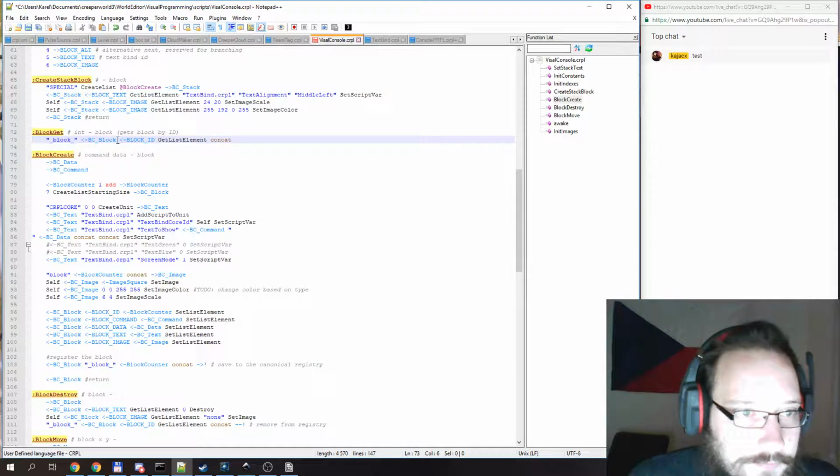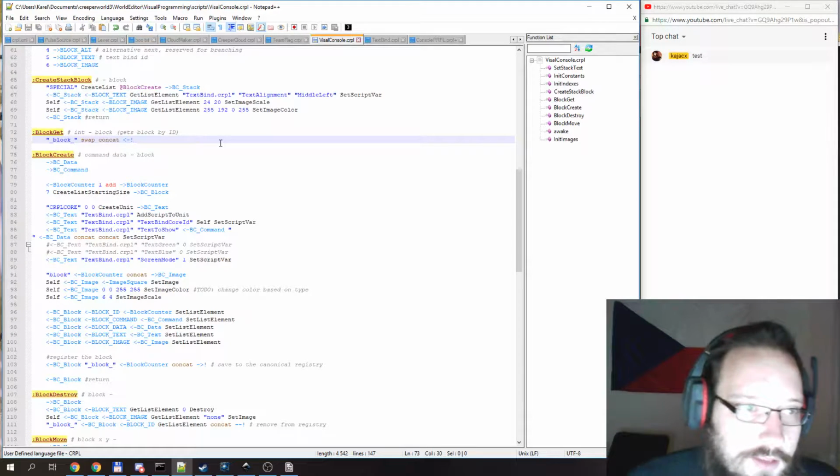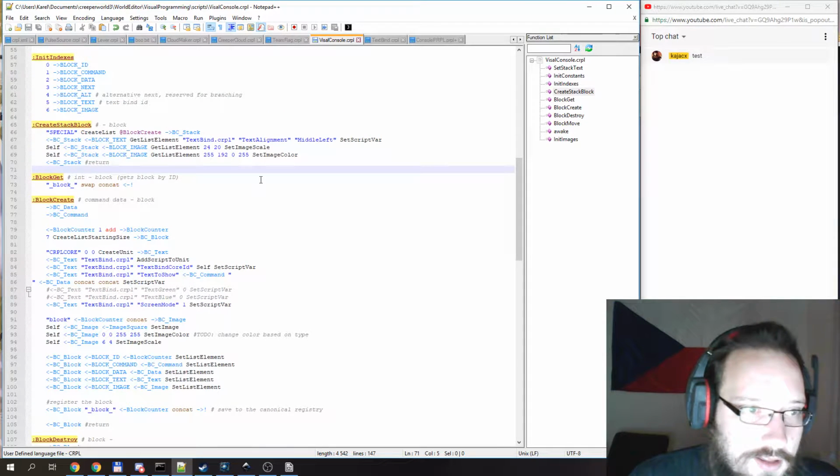Block, and block ID goes, because I'm too lazy, swap, concat, and then read from. Well, that was simple.